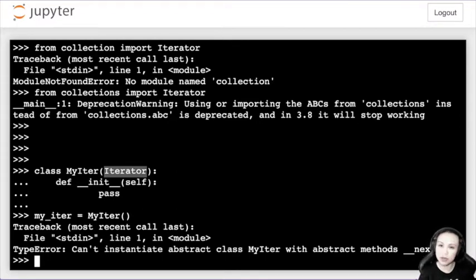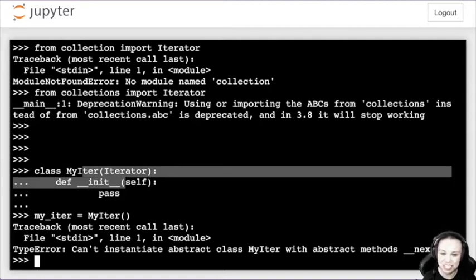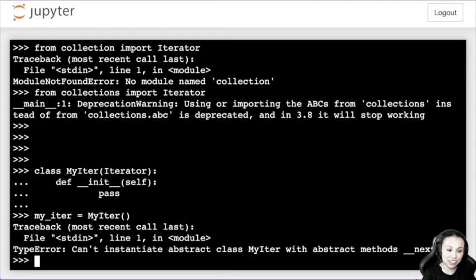So it needs to be an iterator. But because I don't have next, this funny thing that MyIter created is not an iterator, so it violates the rules. So it says no, you can't create an instance because you break the rules. You're in jail now.